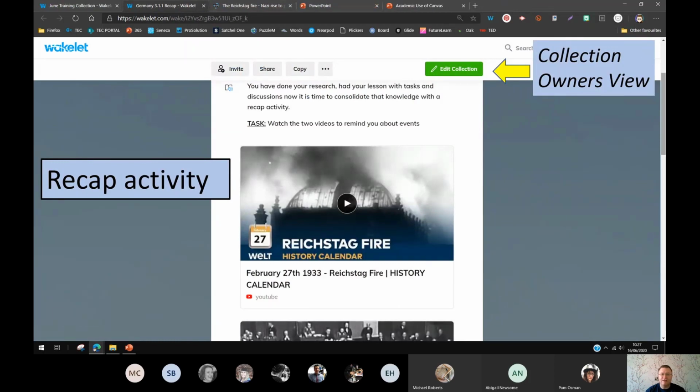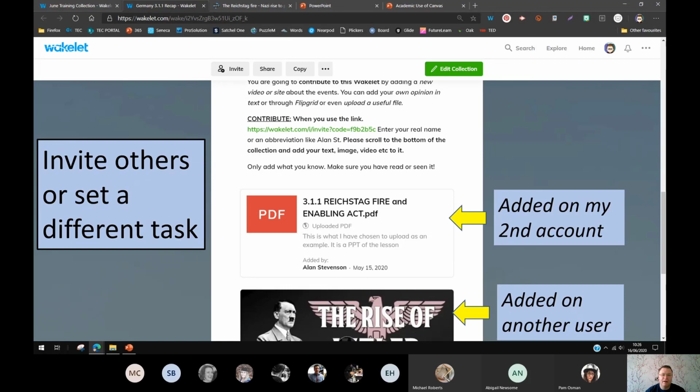You can also create a recap activity. You can give a short task for students to watch two videos and maybe give a response on Wakelet, or type up a response and email you, or use it in a Teams assignment. You can embed these into Teams and put them as team assignments and on the Teams pages as well, on the tabs, I should say.